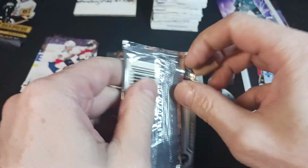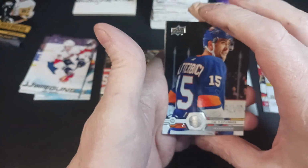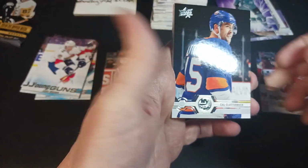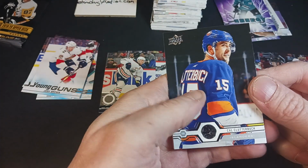I did pull a Young Guns canvas, so I guess technically I got 7 Young Guns. But I would have been happy with 1 Young Guns that I really, really wanted. And again, for the price point of the box, it's probably not the smartest thing to rip, because there are lots of other good boxes to rip right now. Actually, this year's O-Pee-Chee just came out, and I think for the dollar value, it's the best rip. Anyway, that's not here right now. That's another video you have to check out.